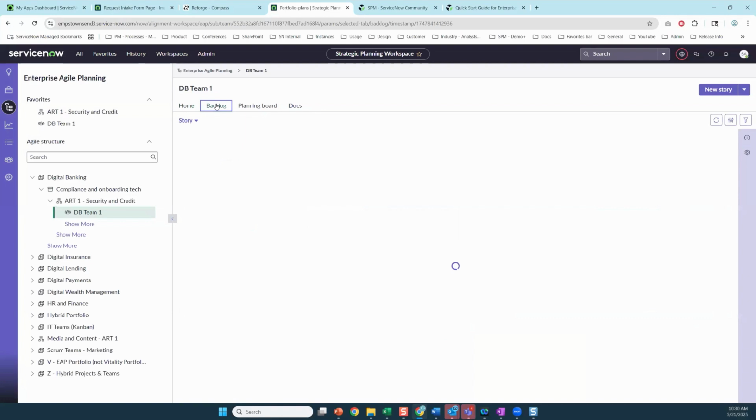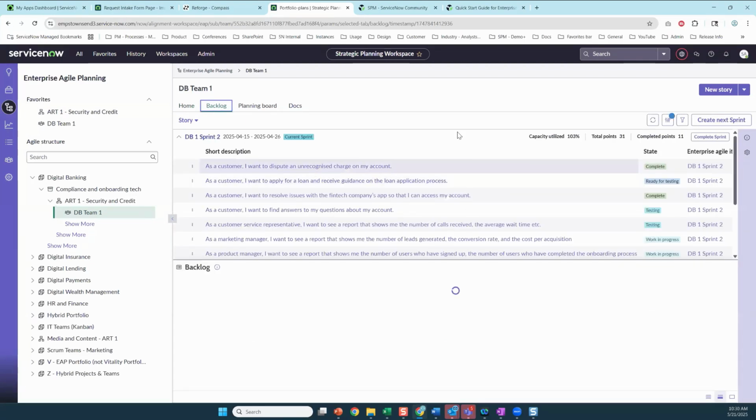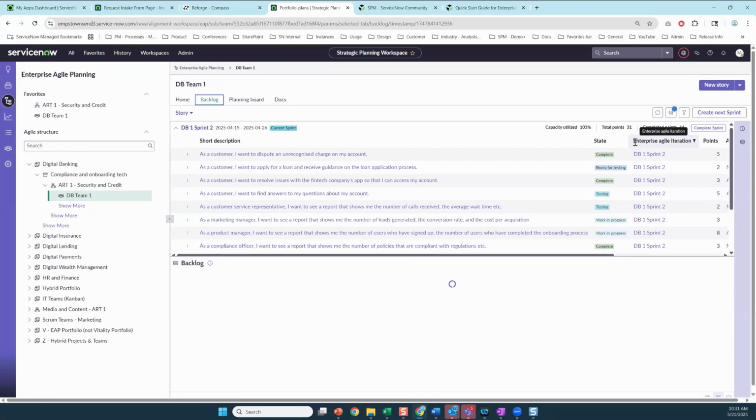On the backlog tab, this is where the individual teams can come in and define their sprints and their backlog. While this is loading, I do want to highlight, getting a little technical, that we are sharing the RM story table with the Agile Dev 2.0 functionality, but we are using a different calendar for the sprints.